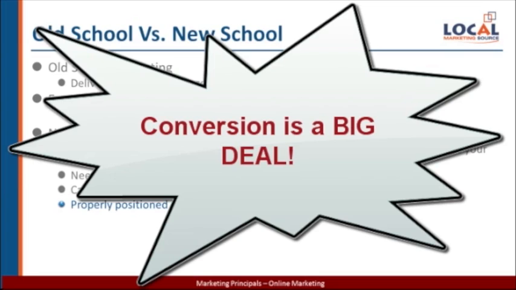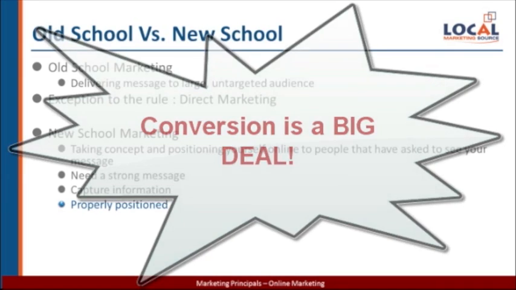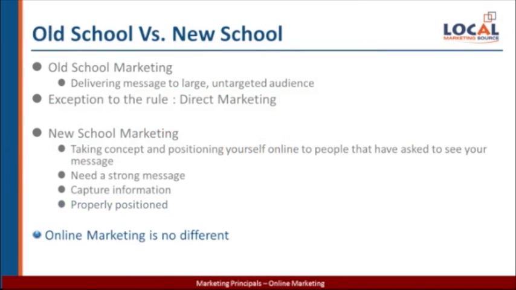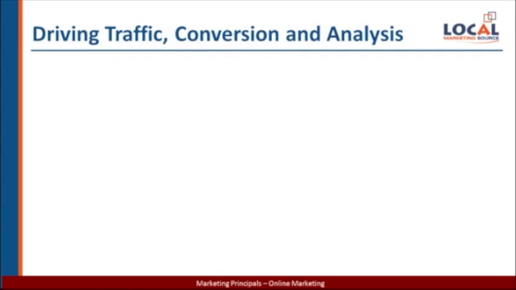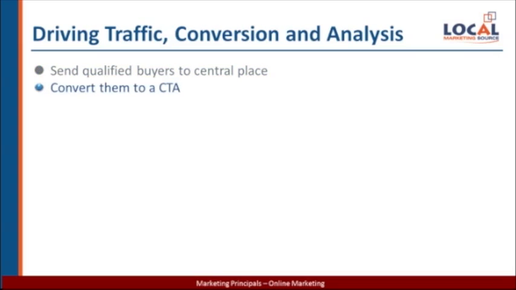Now, this is an extreme example. Their net cost for the campaign did not change though. So online marketing is no different. You must spend your time and money in the right places in order to get the most from this venture. Driving traffic, conversion, and analysis. It's that simple. You need to send as many qualified buyers to a central place, convert them with a call to action, and monitor key performance indicators to measure performance.